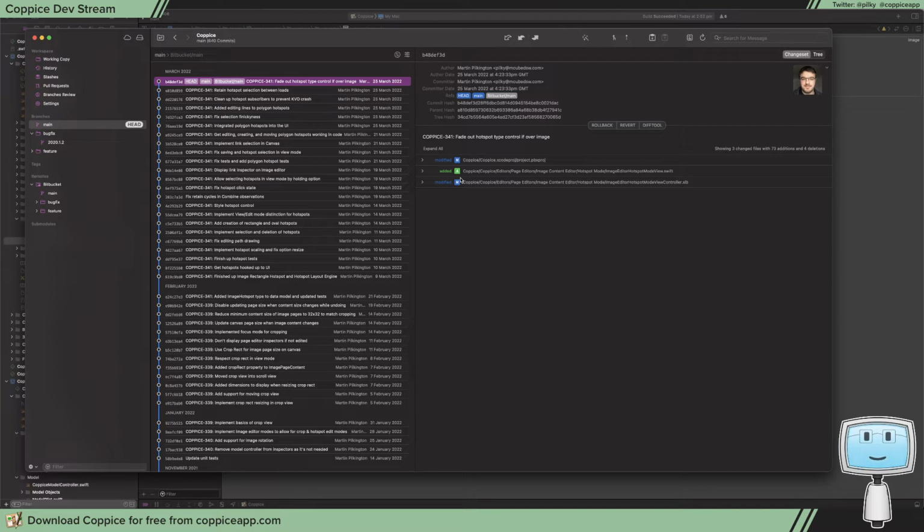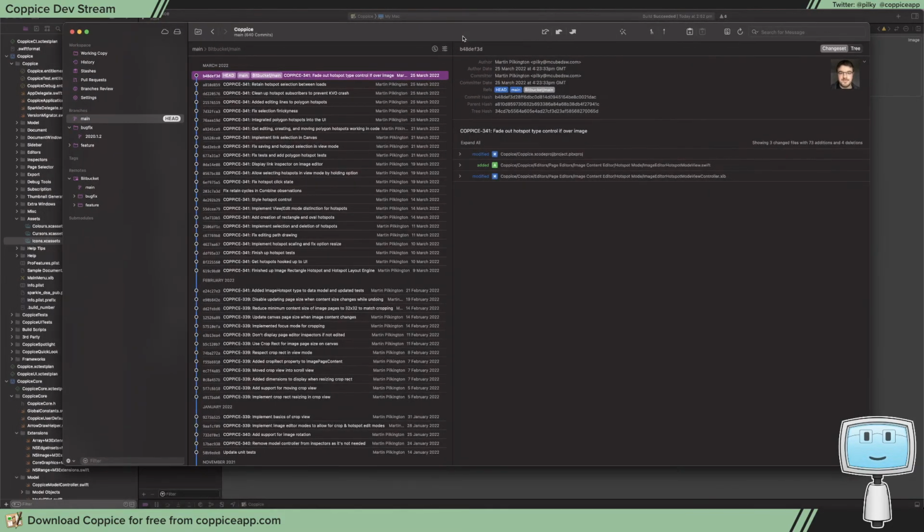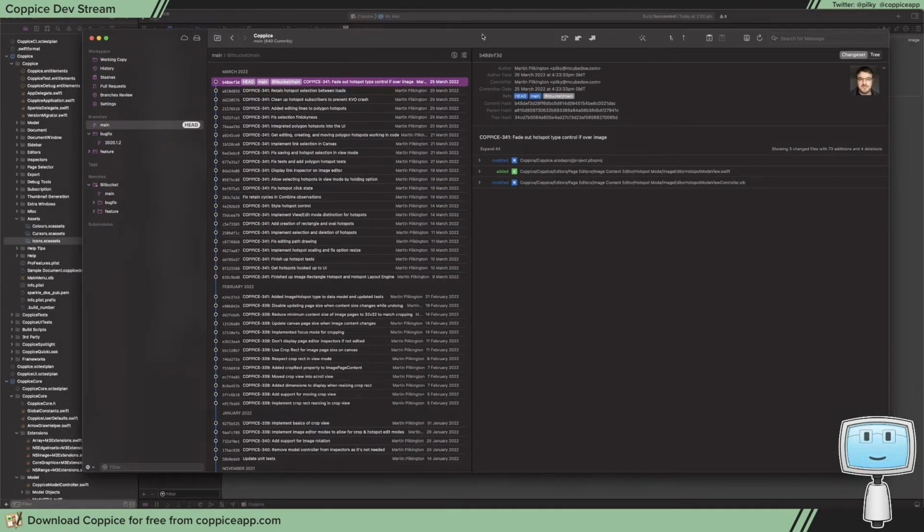So it gives a lot of flexibility. I would recommend getting some sort of UI tool. This is a tool called Tower that I use, but it's an annual subscription, but I like it. There are free tools out there from GitHub, and I believe Bitbucket has a free tool. I believe that's SourceTree. There are ones for Windows as well from GitHub, and I believe SourceTree is for Windows as well. So I definitely recommend getting a UI tool because it makes it a lot easier than trying to do it from the command line.